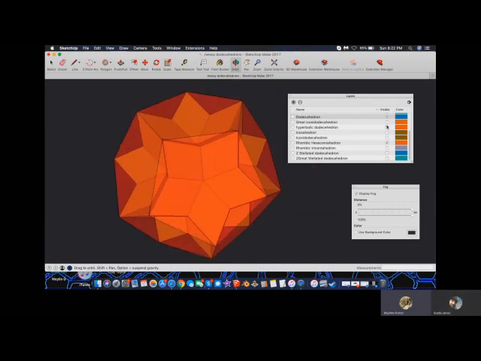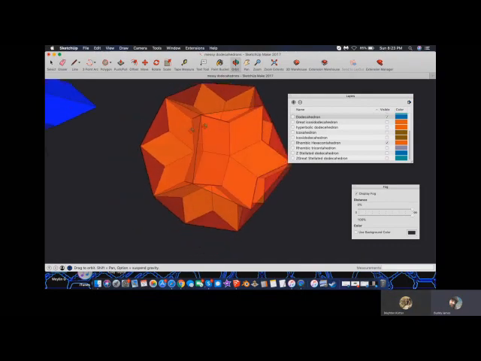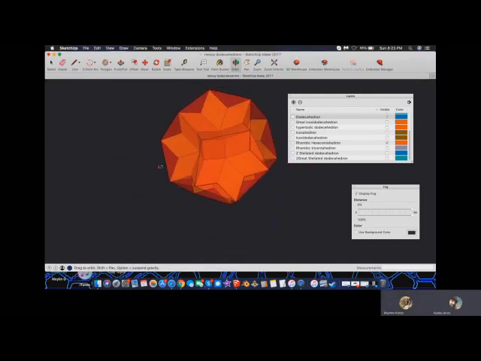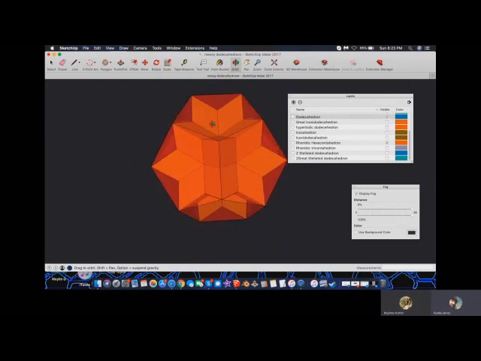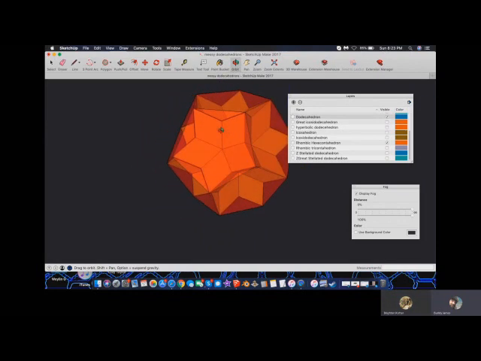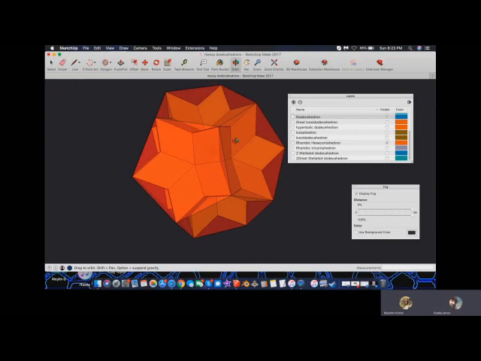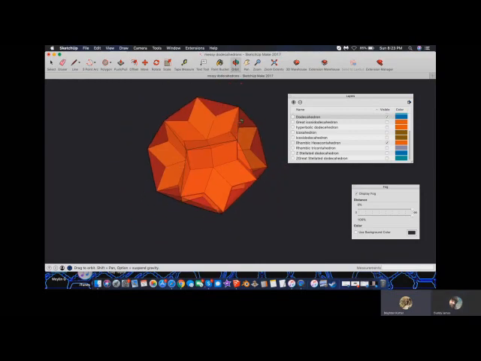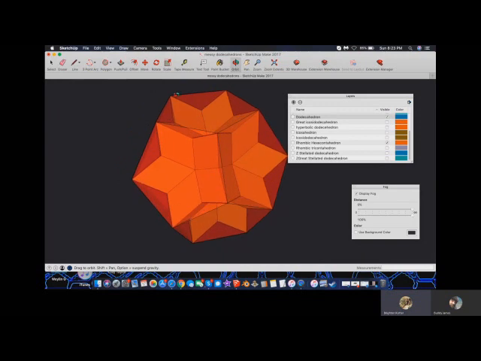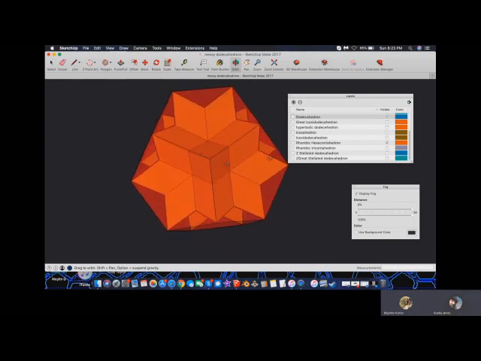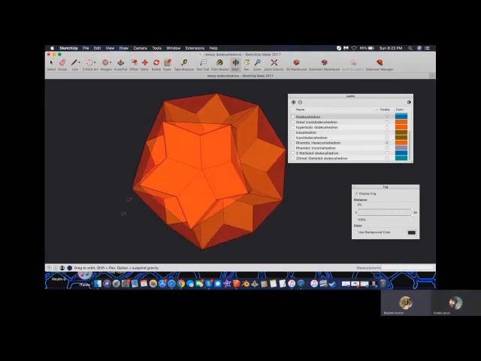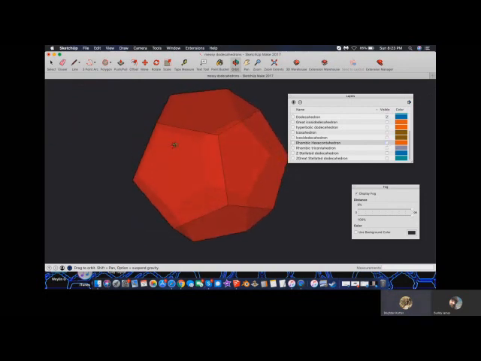Now this shape right here reminds me of studying Kepler's stars and Archimedean solids. Well, the dodecahedron is a Platonic solid. And I think the hexacontahedron is also an Archimedean solid, but I'm not positive on that. Now, the dodecahedron doesn't just come in one form, because this is the regular dodecahedron.